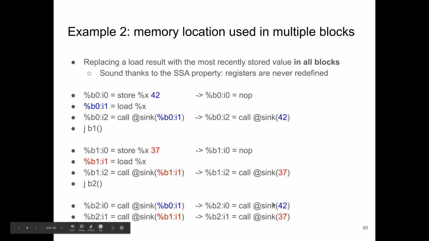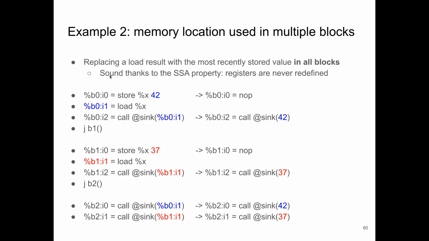But the difference from the previous example is that the replaced value here is in a different block. This is in block B2, for example. It is very much okay. Because we are replacing the load results with the most recent value in all blocks, rather than replacing the values only inside the same block, we are replacing the values in all blocks. That is basically a simple generalization of the algorithm we described so far.